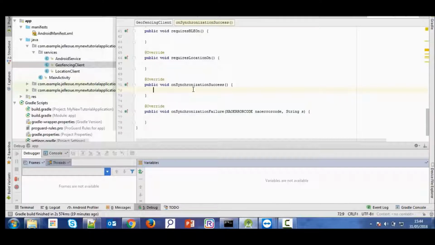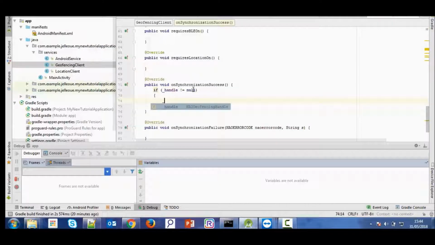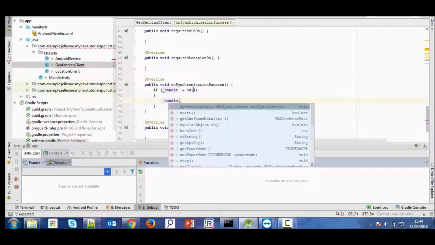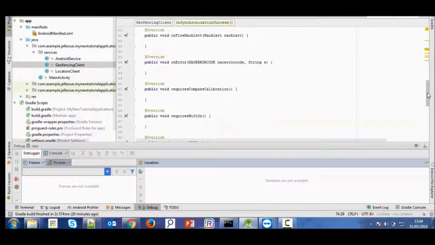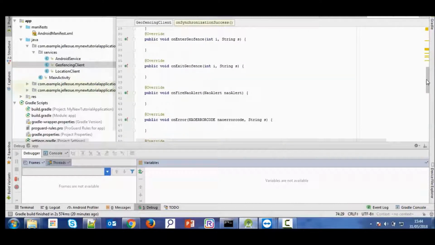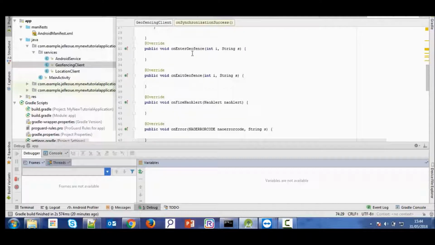And on the synchronized data event that will be received, synchronized success, I will do an if, not null, I will just call the start method, and doing that, if we move with the phone on a geofence, we will receive two kinds of events: an enter geofence and on fire now alert.